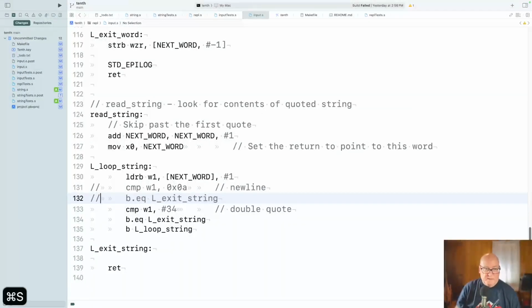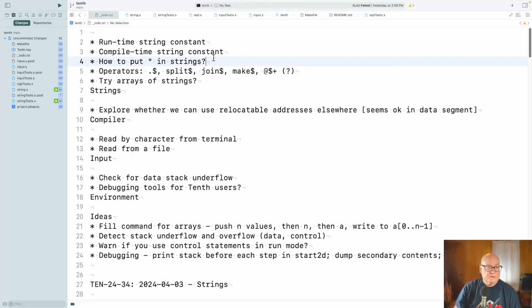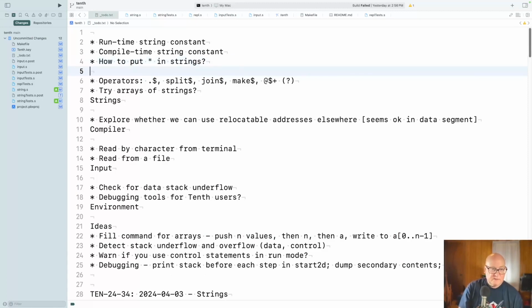All right. Let's leave a gap for that too. So, how to put quote in strings. What if strings don't end by end of line? Okay. I mean, those are two things I care about, but I'm kind of de-emphasizing. Well, I don't know. I don't want to get hung up on them. I guess I think there's a lot of possible weird conditions and things like that that we have to worry about. Mostly just end of line, I guess.